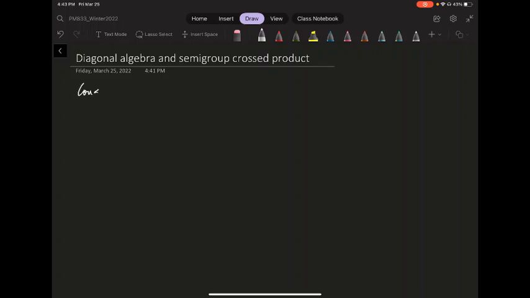So first of all, let's talk about the diagonal algebra. Let's consider the following. If I consider the constant one function on the right principal ideal, you can think about this as an element inside the L infinity of P. So this is essentially a characteristic function on the right principal ideal. But you can just imagine your L infinity as a subset of the bounded linear operators on L2 of P, essentially just by multiplication. If you treat it as a bounded linear operator on L2 of P, this is no other than the range projection. We saw it last time.